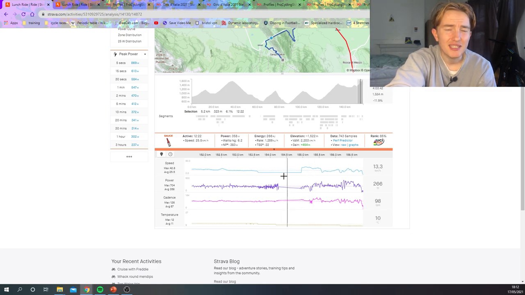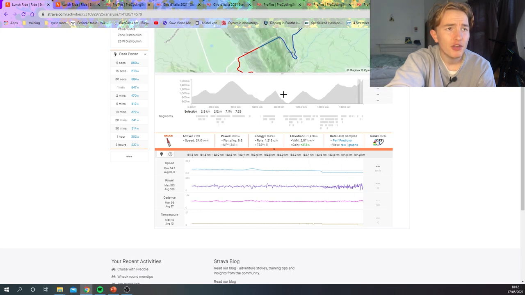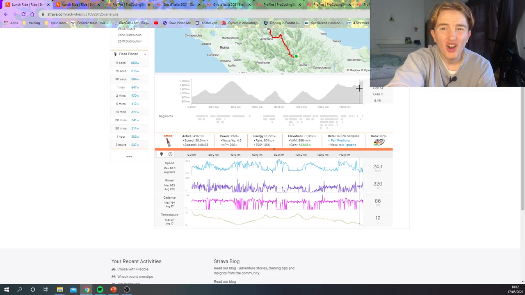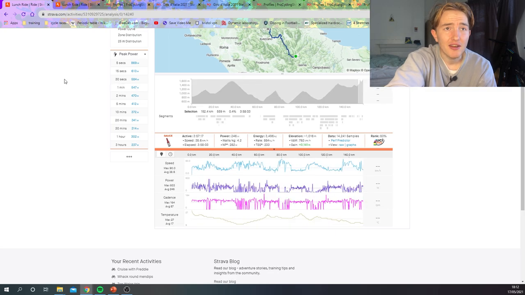It wasn't super steep. This thing here is the tunnel, so the data is slightly ruined here. But he was doing 5.8, 6 watts per kilo probably on the wheel, which is hard. It's a hard tempo, especially at the end of the stage. If we look at how many kilojoules it was, like 3,500.